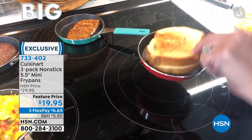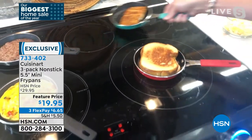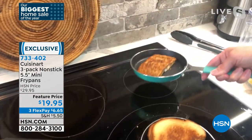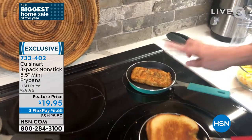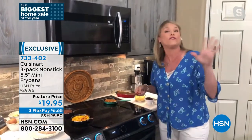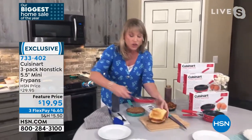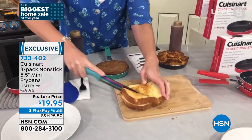These are not teeny tiny — when you get them home, they're smaller than the average pan, but perfect for that portion control. We did a single piece of salmon here. They're nice and small so it makes it easy to flip too, so you can look professional in the kitchen. Whether you're using one and gifting two away, or keeping all three because you have different dietary needs, this is such a great buy. It's a good value — you get that name brand Cuisinart, and it cooks perfectly.